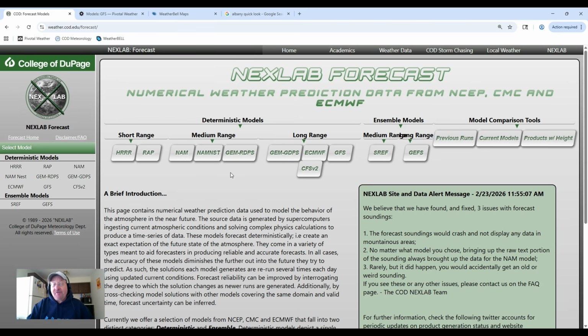But hopefully, as time gets closer to the event, the models will be more consistent and they'll be more like each other. And that gives us a much better idea or more confidence in our weather forecast. So let's just kind of go through what the models have. So let's say, for example, we'll go to the GFS.